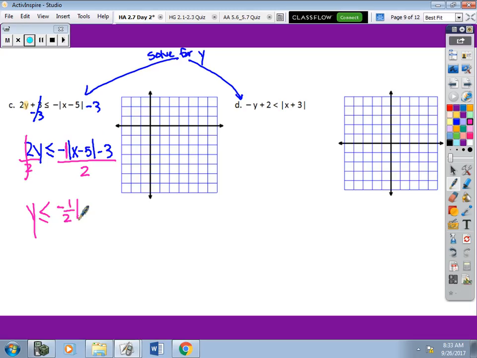times the absolute value. This part does not get divided by 2, because we're going to do what's inside of there. Then when you multiply by 1/2, you'll be dividing those values by 2 later. Okay, but you also need to make sure that you keep this one, the outside number, divided by 2, which would be -3/2.